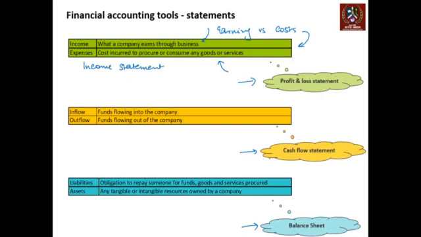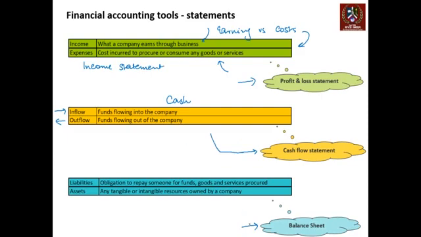Then we have something called the cash flow statement. Sometimes, and we will look at what cases those are, it is possible that the profitability of the company, the sales of a company, the spending of a company is not exactly cash in nature, right? Any money coming into the company versus money going out of the company, and here we are talking about cash as such, is recorded in the cash flow statement. That's the use of the cash flow statement. And as we understand this further, we will get more clarity on these statements and what is the requirement of these statements.